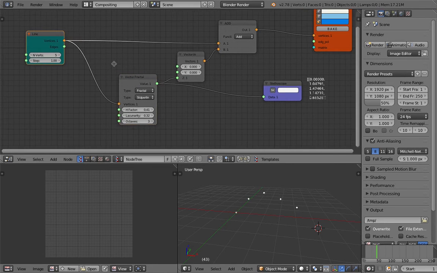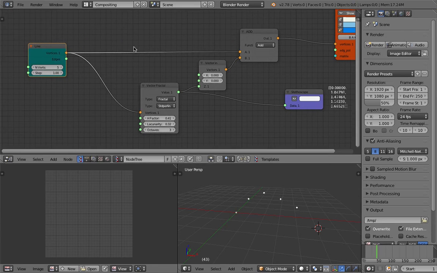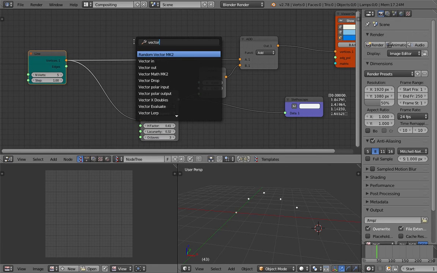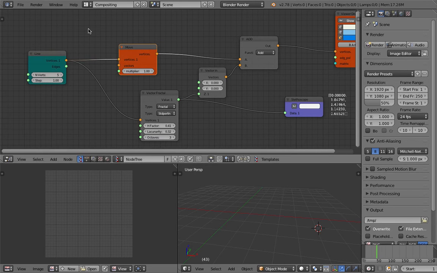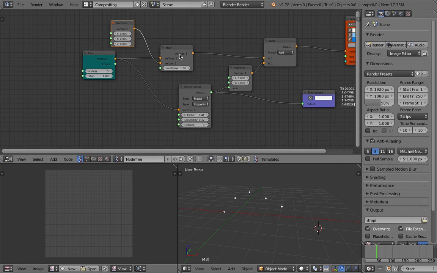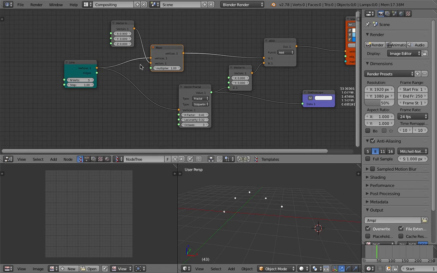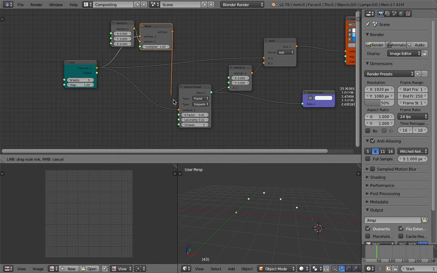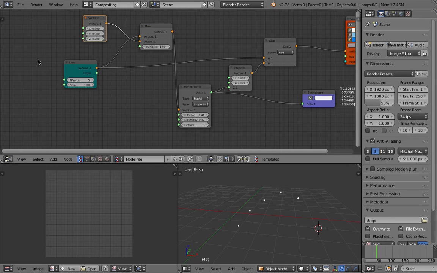And one thing you can do, however, you can use vector move with the line itself. Let's say we're pushing the line points in the X. So this is the original line, and this pushed line goes into the noise.